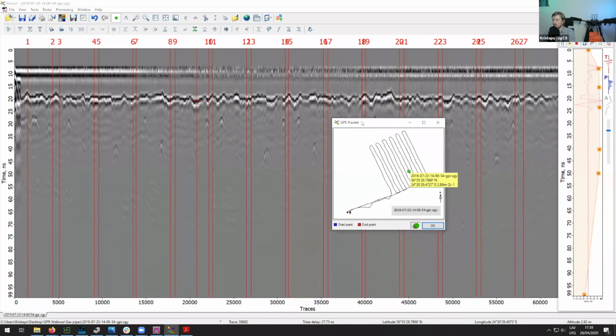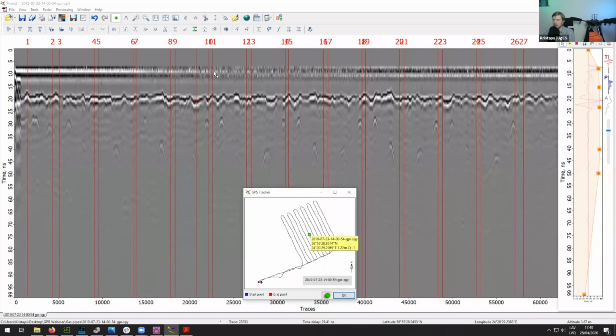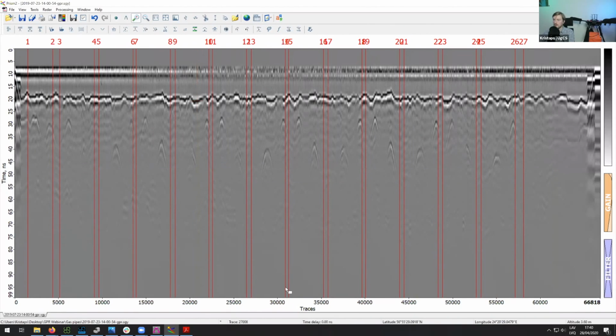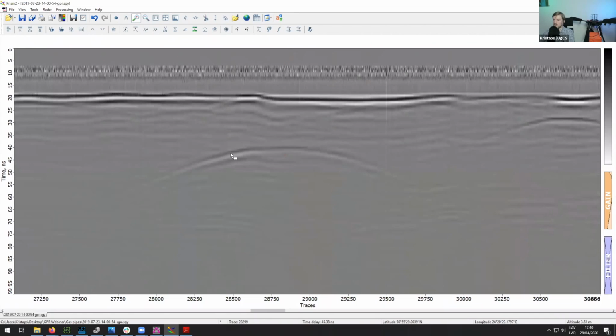This is after very initial data processing. Normally, when we're processing the data using Prism, we try to split everything into multiple profiles, and after it is split, we can take a look at each profile separately. You can split them using the waypoint marks, and once you split them, you'll see a picture similar to this. This is where you can see the hyperbolas from the pipelines.